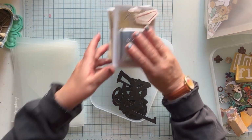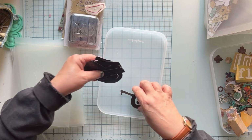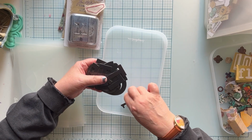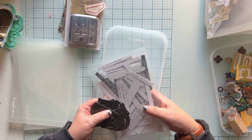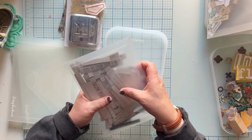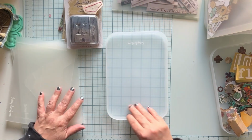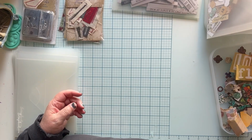Now here, we got weird things over here. So these are numbers, and you know what I'm going to do with those? Even though this one thing is giant. Ooh, where'd the giant thing go? I think numbers and letters go together, so I'm going to put these numbers in this quote chip envelope. I don't need a separate envelope for numbers. If you are a micro organizer, you might need a separate envelope for numbers. I don't. You organize the way you like. I have to say these little trays were a lifesaver for this.